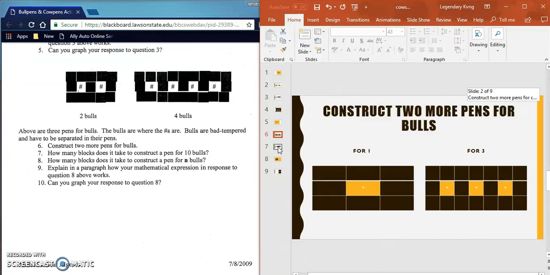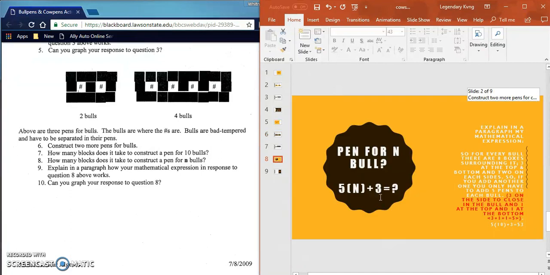And then say we want 10 bulls. We do 5 times 10 plus 3, because the 3 is always going to be there because it starts it off. And the 5 is how many you add on to the next bull.